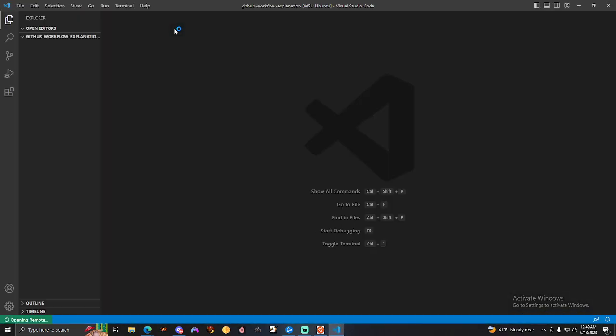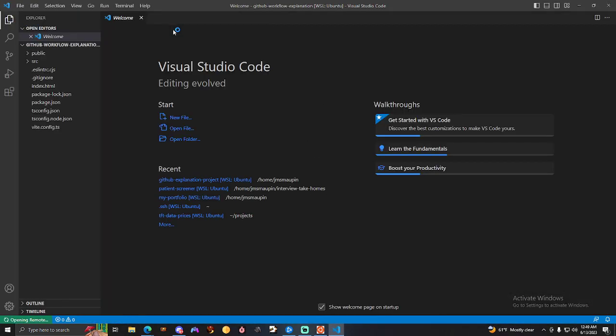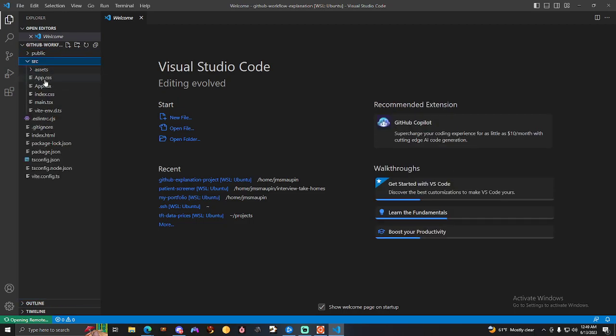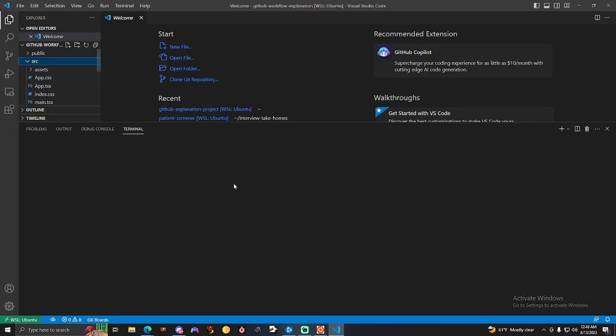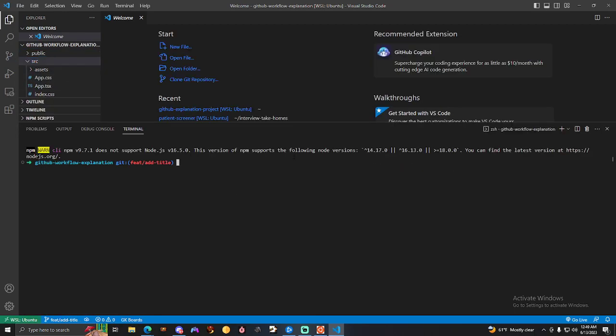So here, let's open up VS Code. I already have VS Code open, but I don't know if it's going to be the same code base. I don't think it is. So let's open this up. It'll have the source here. And I always do this inside of VS Code, that way when VS Code closes, the app stops running as well.